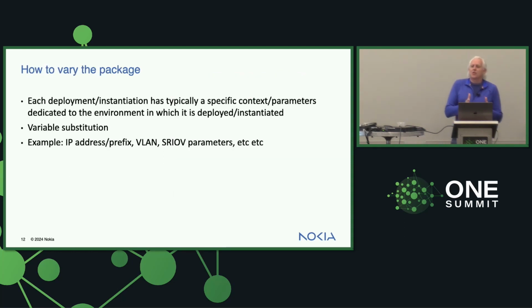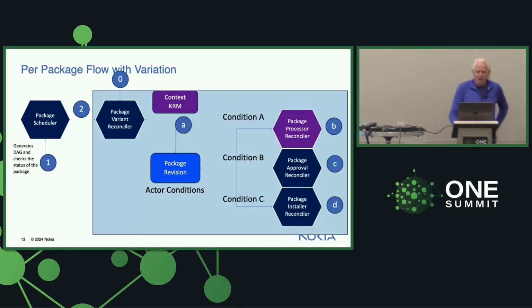Now, it's good to do software installation, but in essence, what you typically see is that it's not just the blueprint as such. You also want to vary the content of that package depending on where you deploy, right? So it's not just I'm deploying this thing. You also want to sometimes override some parameters, like I want to have a specific IP address, I want to have a specific VLAN, I want to have specific parameters for that environment where I deploy that thing, right? So the question is, how do we go about that?